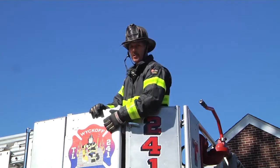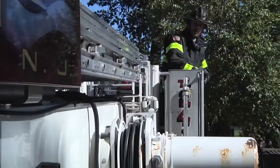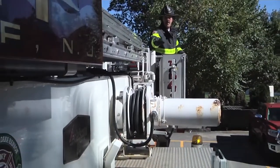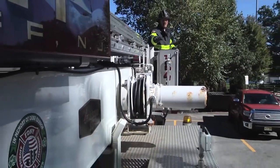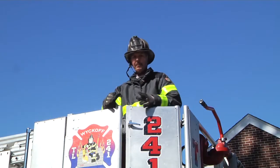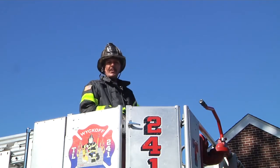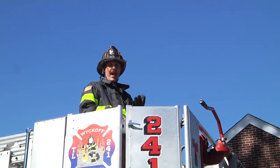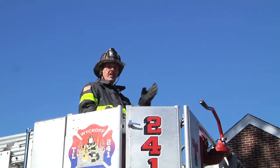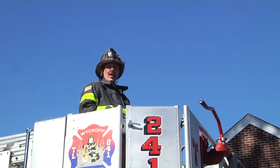As a firefighter is climbing up towards the bucket when he's coming up the stairwell, he'll make sure he's going to look at the cradle. He wants to make sure it's clear of any tools or equipment — maybe some of it bounced around on a response. Once he gets up to his bucket position, he'll know it takes three to five seconds if you know your apparatus to clear the cradle. So he can come up on his hoist throttle and he can start rotating after three to five seconds in the air.